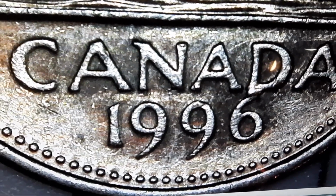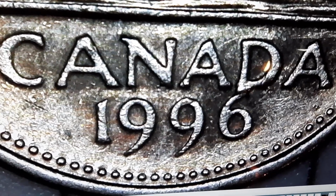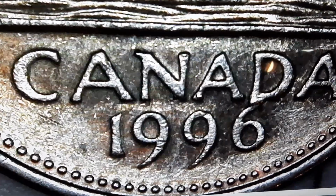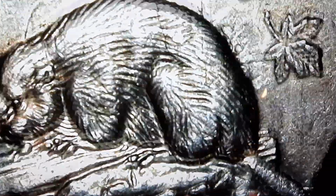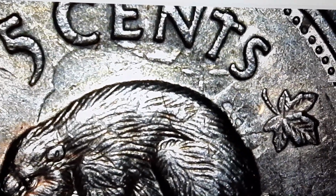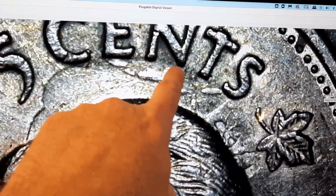There's another variety you can look for on the '96 that is not very common at all. It's what is called the crown on beaver. Basically, it's a die clash. And if you look at this coin, take a look at what we see. All of this here is a die clash.